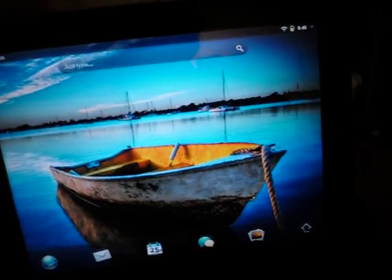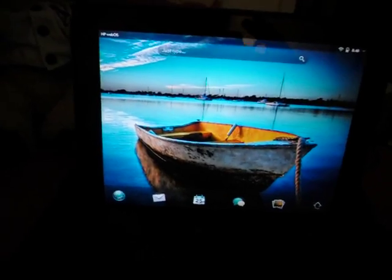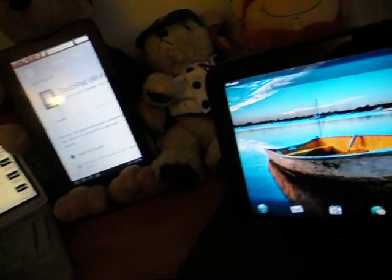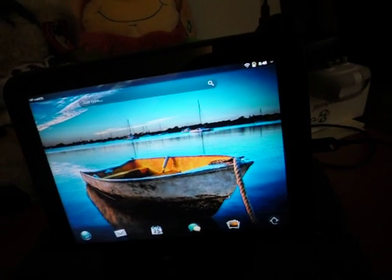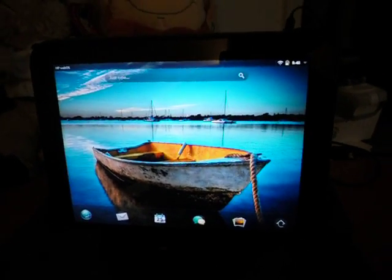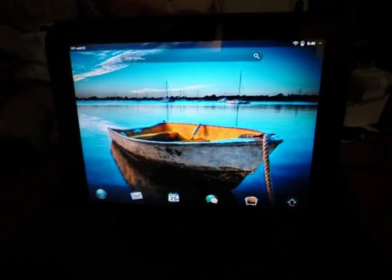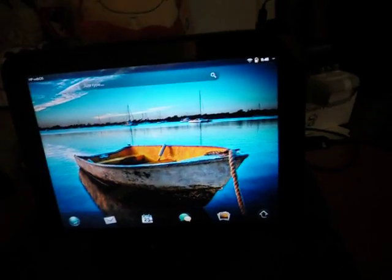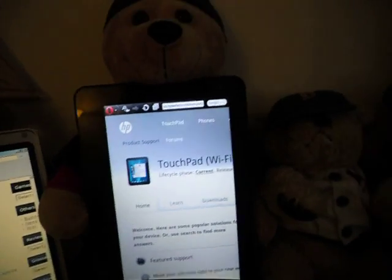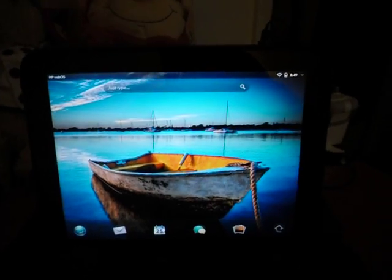I've gotta just tell you, this is the same screen as the iPad. Same resolution, same size. Honestly, it just blows the G-Tab out of the water. It's sad, too, because this thing here, $149 with the 32 gig of storage, the 1.2 gigahertz dual-core Snapdragon, the 50 gigabytes of cloud storage they give you through Box. The application Box, get it out of the HP app catalog. 50 gigabytes, and you can use it on your Android tablet. Just for buying one of these, you get 50 gigabytes of cloud storage. So, even at the fire sale price of $149.